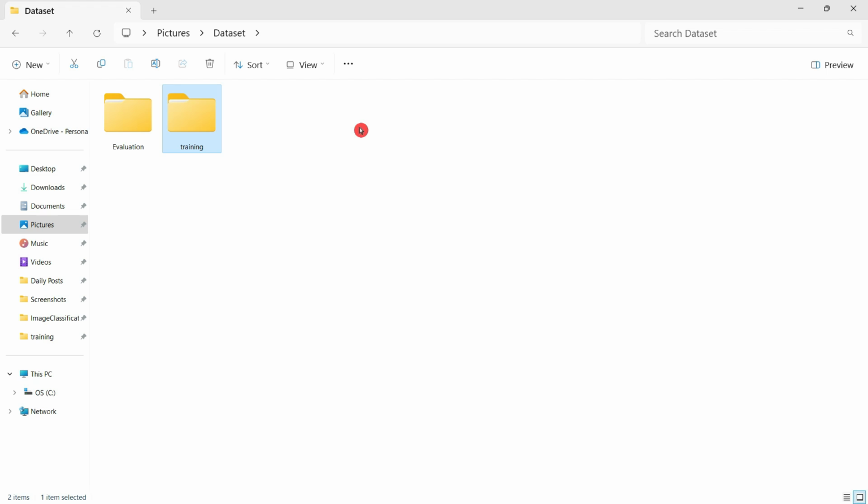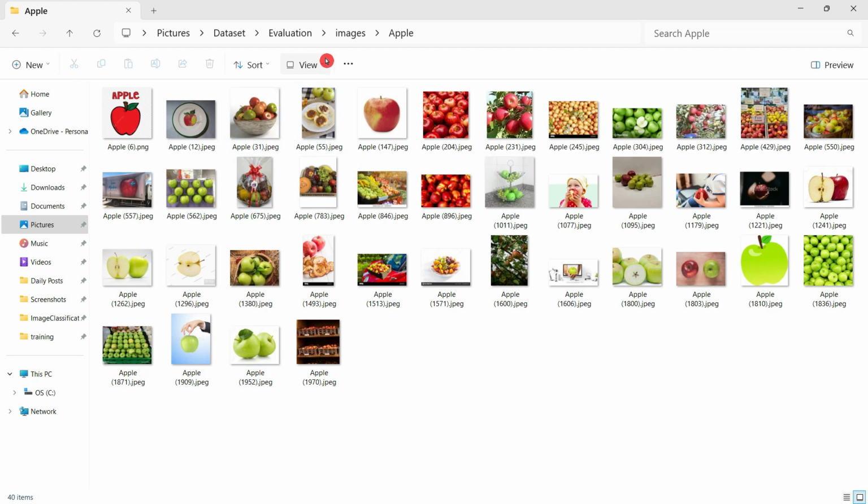So training folder, have you created? Done. The next thing you have to create, in a similar way, is the evaluation folder. Inside that you have to keep images, the same structure. Okay, evaluation images, and again apple, mango, strawberry. So I said 80-20%, right? So here you can keep minimum images. Here you can see I have hardly a few images. It's not 50, hardly some, 1 2 3 4 5 6 7 8 9 10 11. So around 30-35 I have kept. You can keep even less than that. That should be fine. So here for the evaluation I have kept some images.